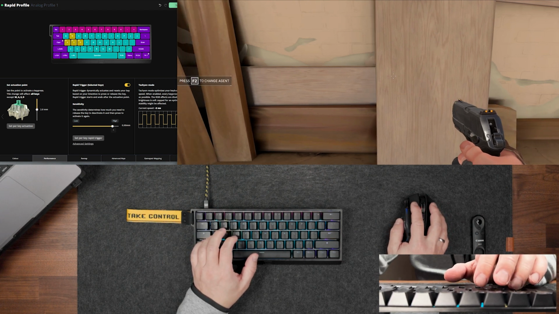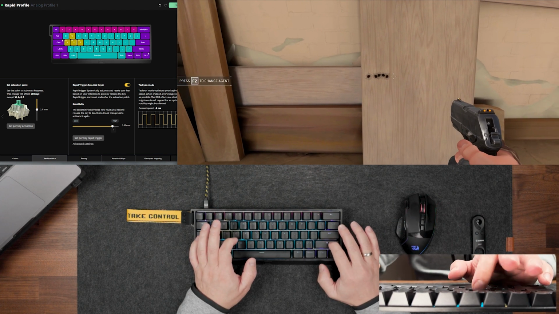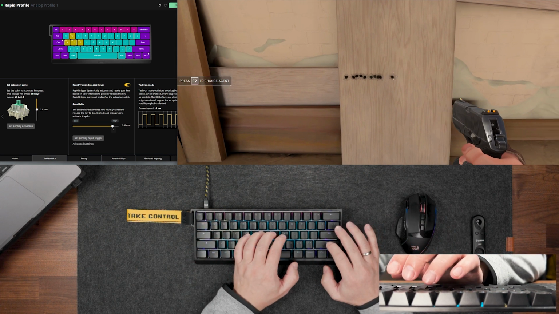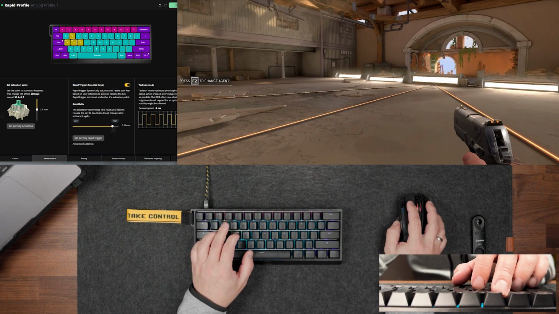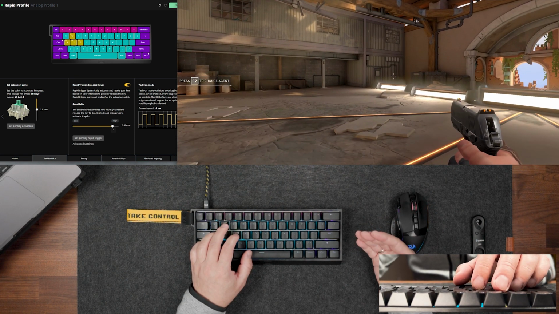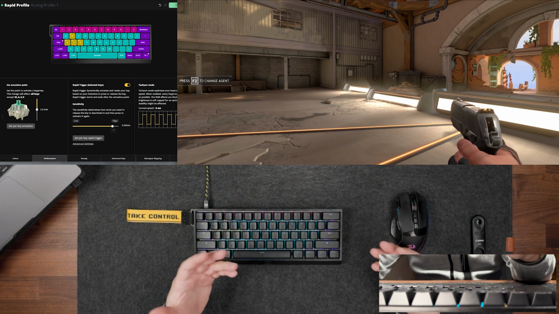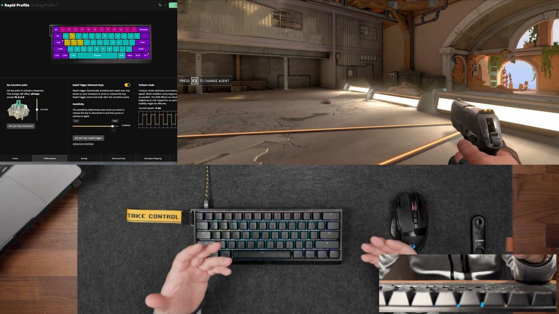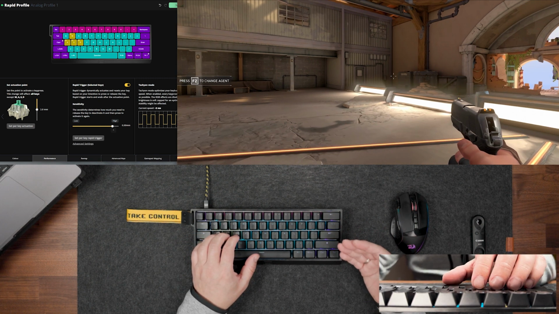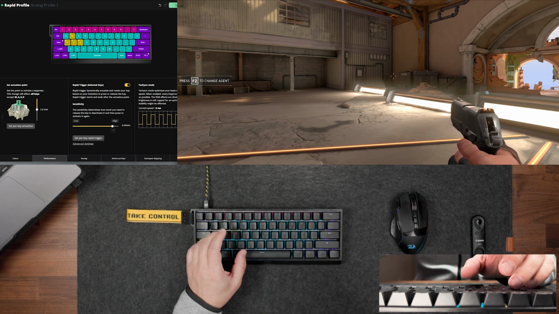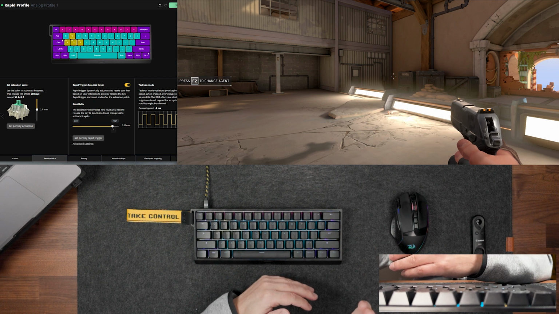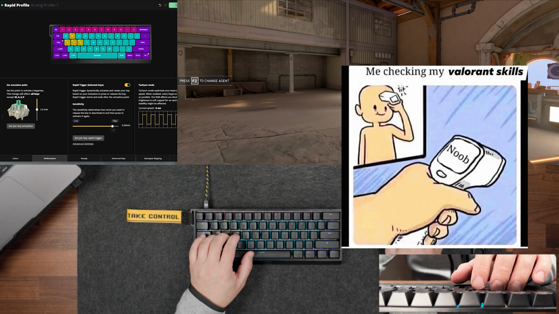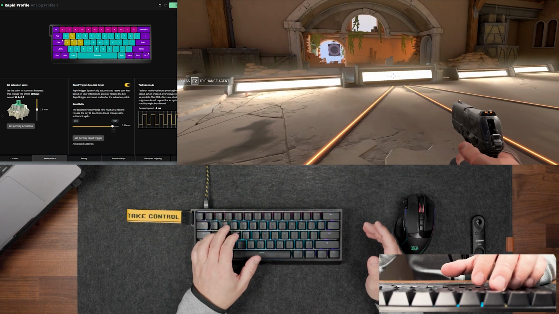So this is my idea of how it works. For a game such as this one, when you are moving, you have less accuracy, and when you stop, you have more accuracy. It's important to stop as early and as quickly as possible. And rapid trigger and actuation point allow you to operate only with this upper 1 millimeter of the way of the key, which is much faster than the whole 4 millimeters down and the whole 4 millimeters up.